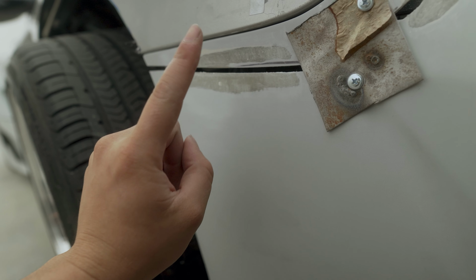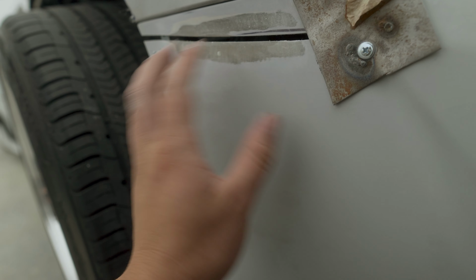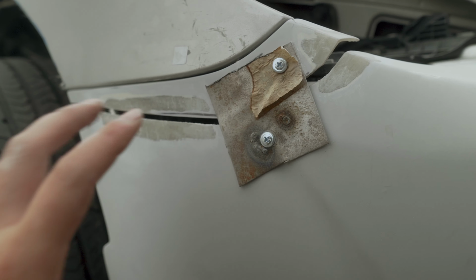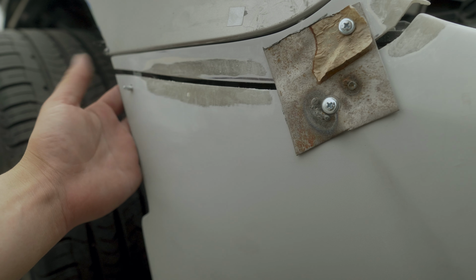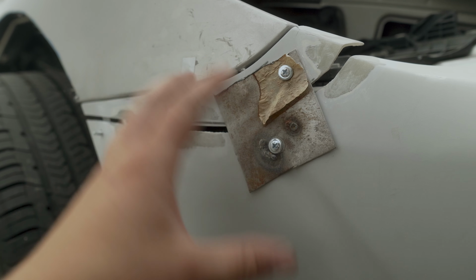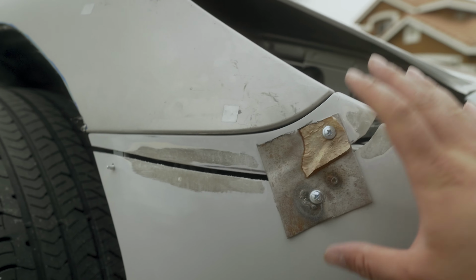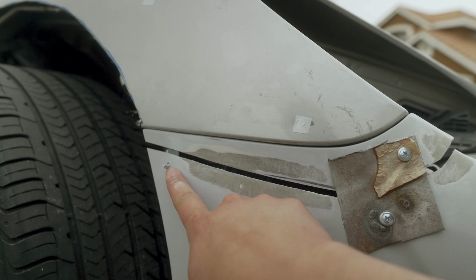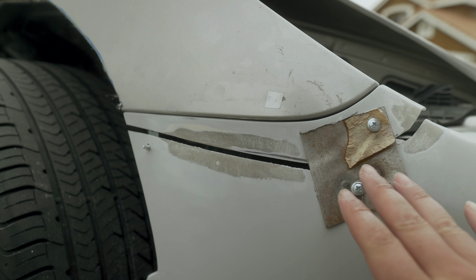I sanded this so that the Bondo glass and the fiberglass has something to adhere to, so that we can make a strong connection between these two pieces. When we pull this off the car, this piece and this little jank bracket that we made on the back don't change position. The biggest key is that we need this to hold its position, and I have little faith in this bracket that if I pull this whole thing off, it will stay in the position that it needs to.